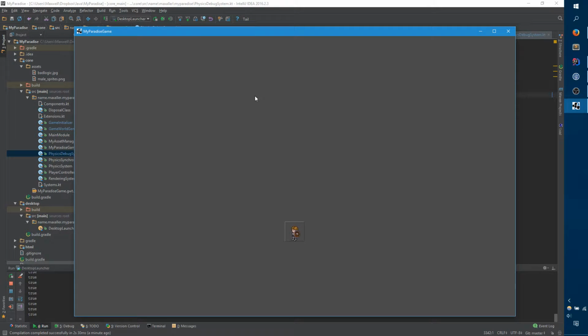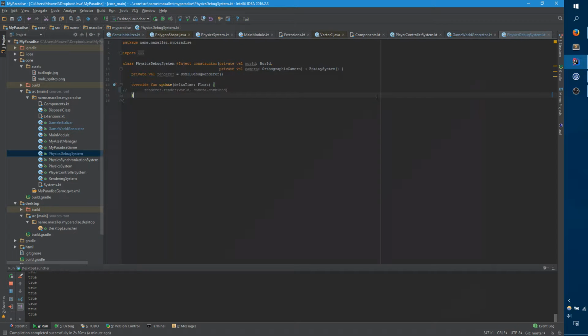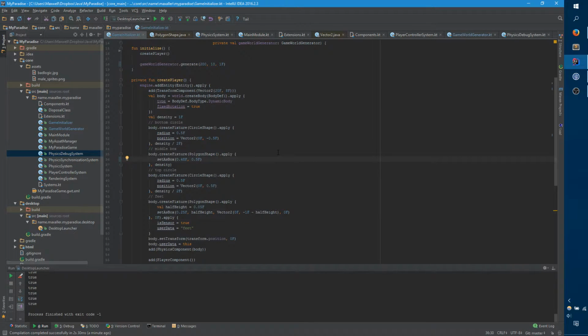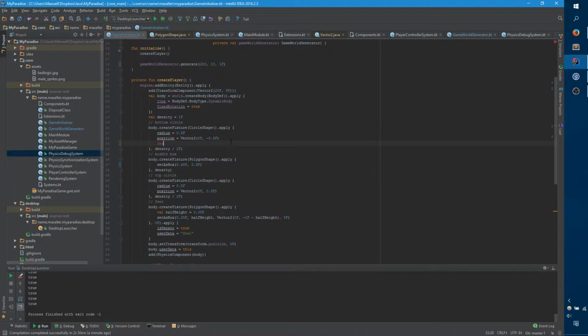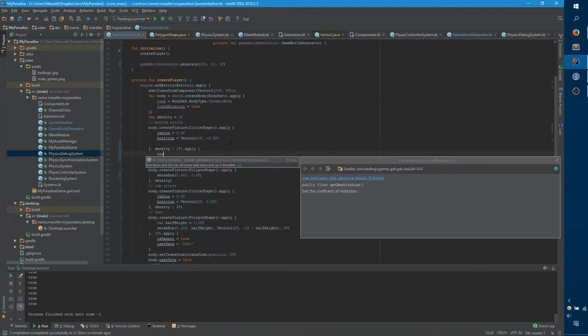That's confusing. I'm going to turn this back on. There's a few other knobs I can play with, but I haven't really read a lot about them. So if we look at the bottom circle, there's feet here, but it's a sensor, the little feet box, so that it's not actually impacting anything. But there's another property called restitution. Okay, that's not helpful.